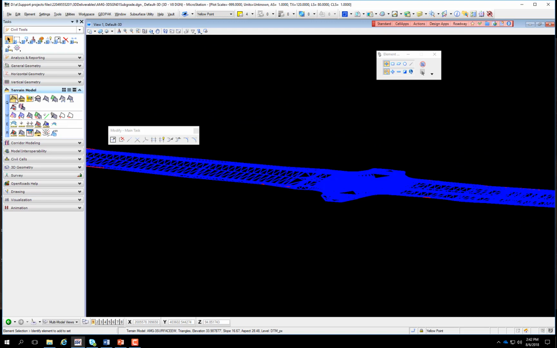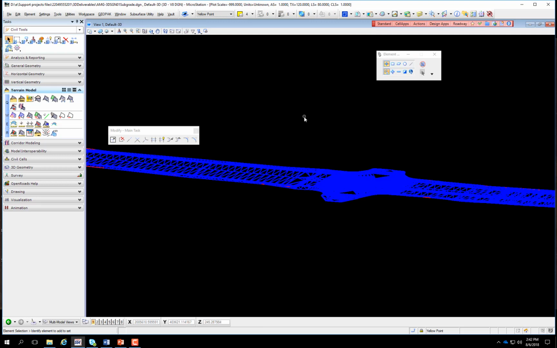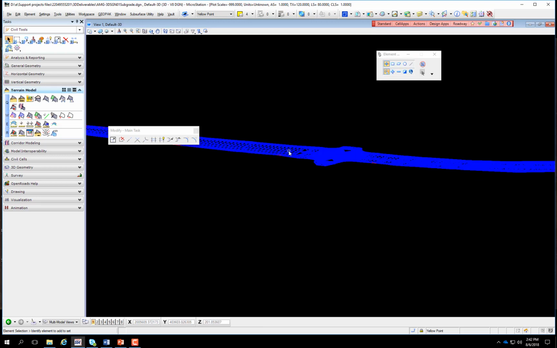I'm not going to show you that tool, but there is an analyze volumes tool right here where you can do terrain to terrain volumes, and most contemporary civil engineering design software has this ability, in addition to average end area on projects. Now the contractor can get the existing ground, the subgrade ground surface, and the proposed grade surface. If he wanted to cut cross sections and validate the average end area, or do terrain to terrain surfaces, he could do that as well.